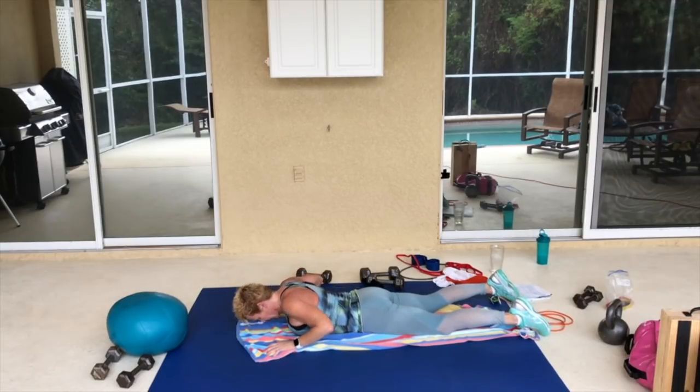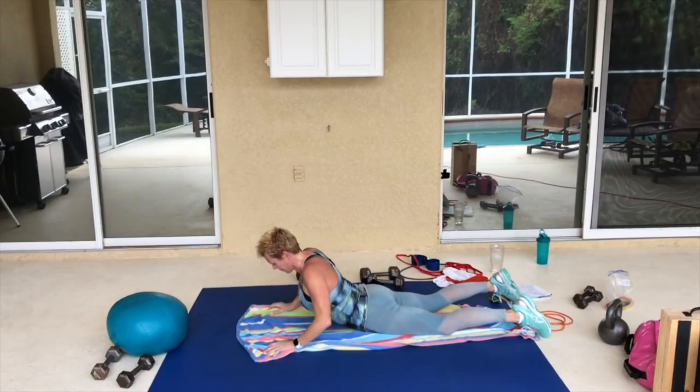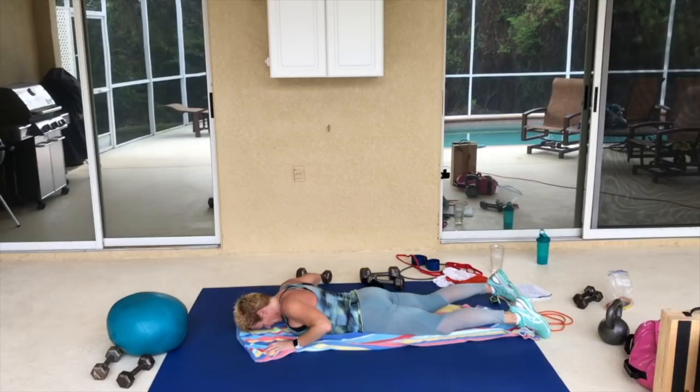Hyperextensions. Squeeze that lower back as you come up. Exhale on the exertion. So as you come up, exhale and inhale. Get ready for the butt workout.